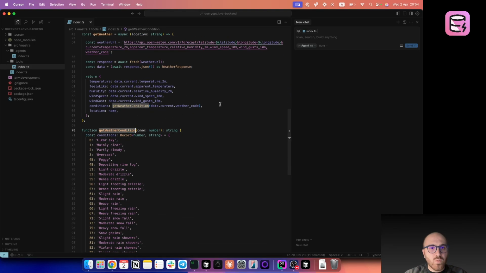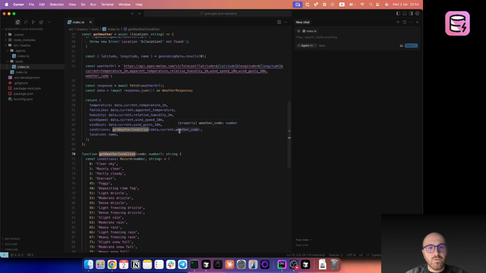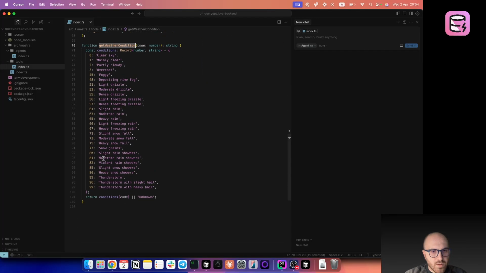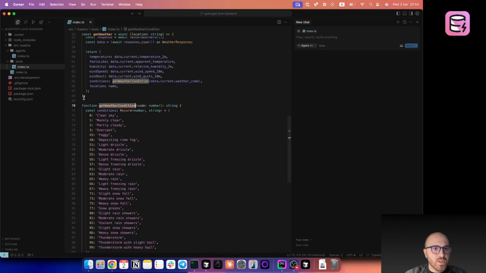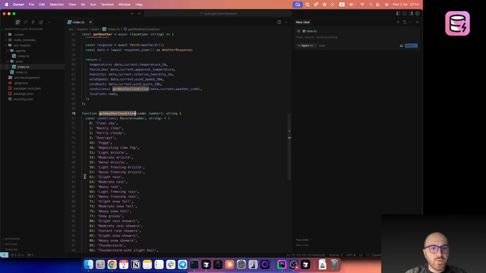Then we have getWeatherCondition. Basically it's a mapper, so if it returns 0, 1, etc., it's going to map to the words.